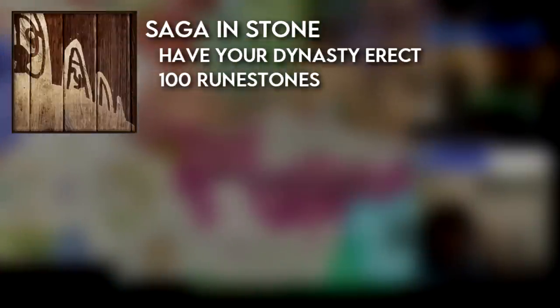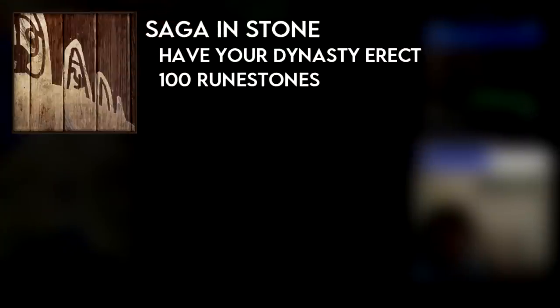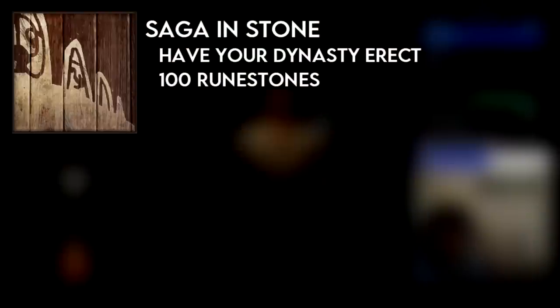This one is Saga and Stone. It requires you to have your dynasty erect 100 rune stones. And normally this achievement is a complete pain in the ass. In this case though, it's only kind of a pain in the ass. You'll see what we do.